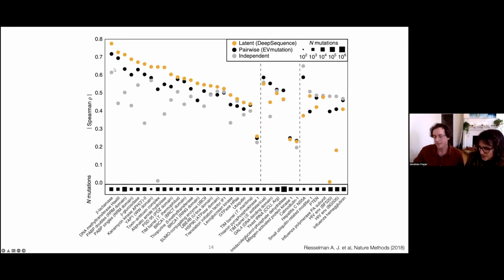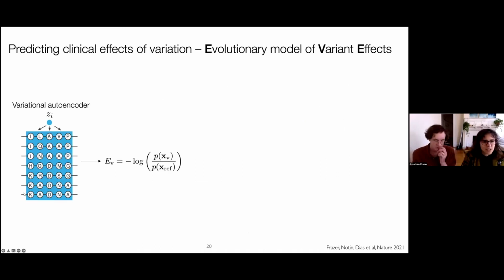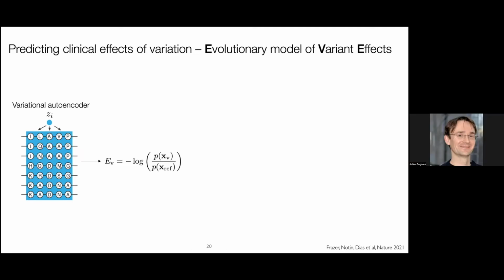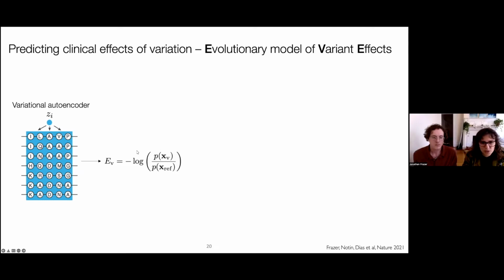Right. Because the VAE is performing, as we see it, state of the art for this task, we decided to use it for the particular problem of clinical interpretation of variants. So what we did is that we took a VAE and we optimized it for this particular problem. In particular, we made it as robust across protein families as possible and quite scalable. And what we get out of this is this log odds ratio that we talked about before, but we called it the Evolutionary Index in the context of our work.